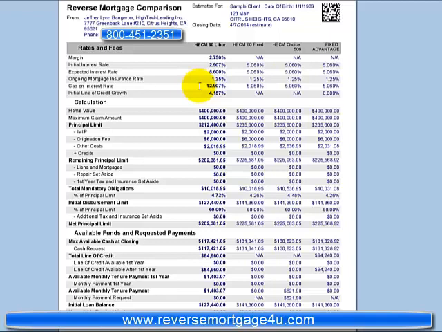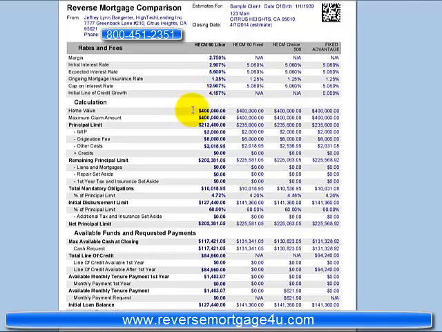If you leave the money in there, then whatever equity is left in the home that's available, they give it this line of credit growth rate. And the higher the interest, the faster it grows. So it could be of benefit to you depending on how you take the money.